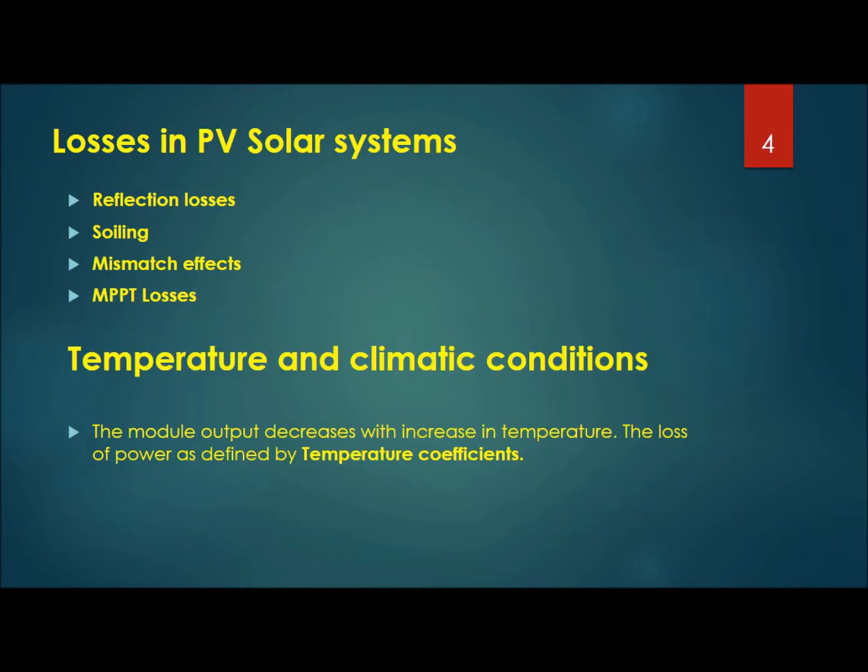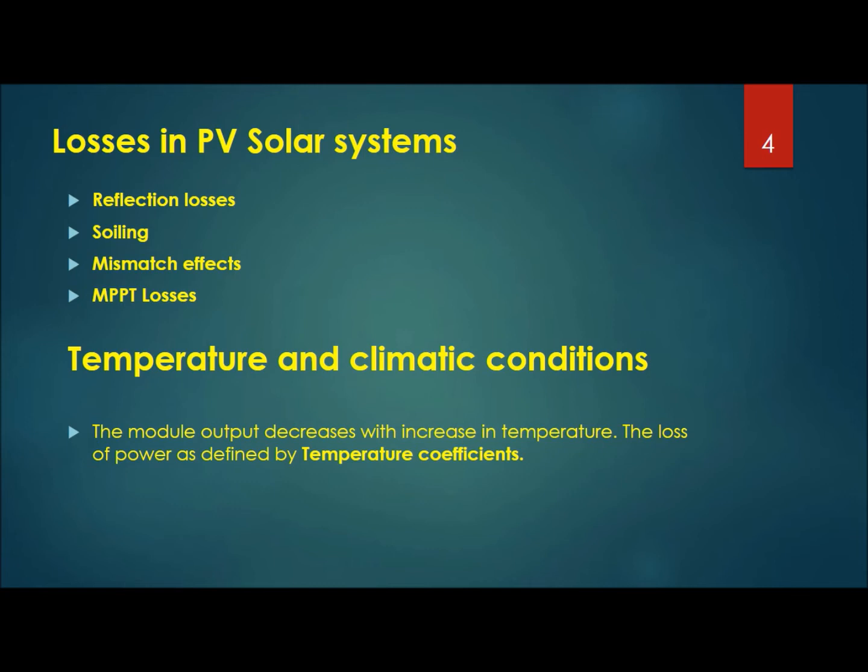Now losses in solar systems. The estimated system losses are all the losses in the system which cause the power actually delivered to the electricity grid to be lower than the power produced by the photovoltaic modules. There are several causes for these losses, such as losses in cables, power inverters, dirt on the modules, ambient temperature, varying insolation levels, and so on. While designing a photovoltaic system, we have to take into consideration all the possible losses.